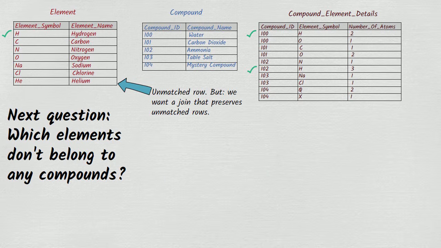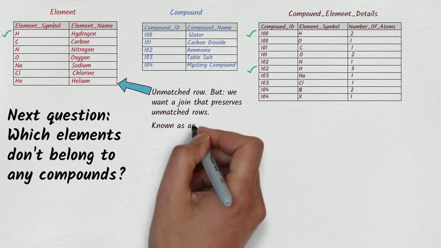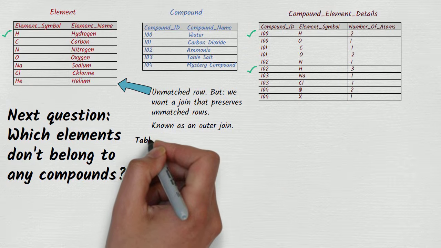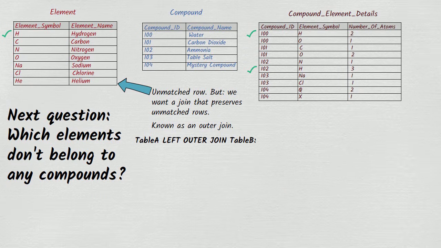And when we bring it into our join results, we'll show it glued to a blank or empty compound element details row. This kind of join, which ensures that the results include unmatched rows as well as matched ones, is called an outer join. In an outer join, it's important to keep straight which table we're matching from and which table we're matching to. Remember, in an outer join, when we're matching from table A to table B, and a particular row in table A fails to match anything in table B, the row from table A still gets included into the join results.